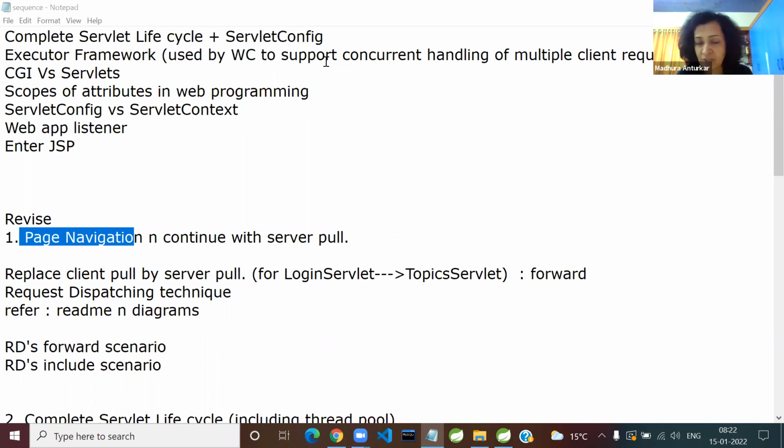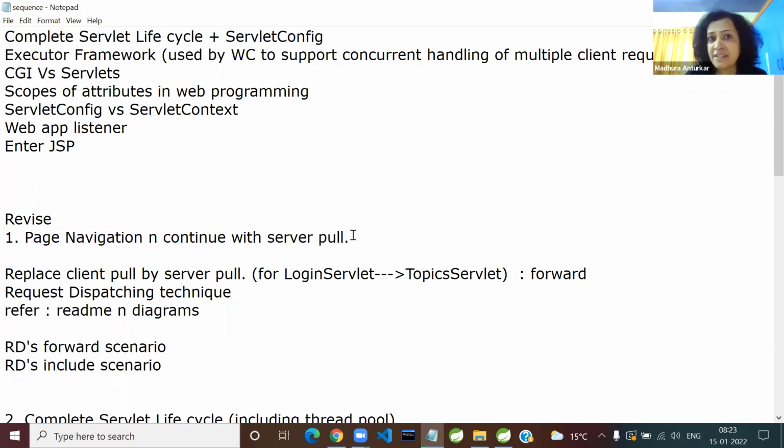Suppose I talk about three servlets, S1, S2, S3. S1 will do the partial processing of the request and dispatch the same request. I'm not saying any redirection or anything. The same request will be dispatched to S2. S2 can do partial processing. And finally, what is the job of the last page in the chain? Mainly to generate the dynamic response. So which page in the chain of request dispatching can generate the dynamic response? Any intermediate pages or only the last page in the chain? The answer is only the last page in the chain. You know this. That is the main difference.